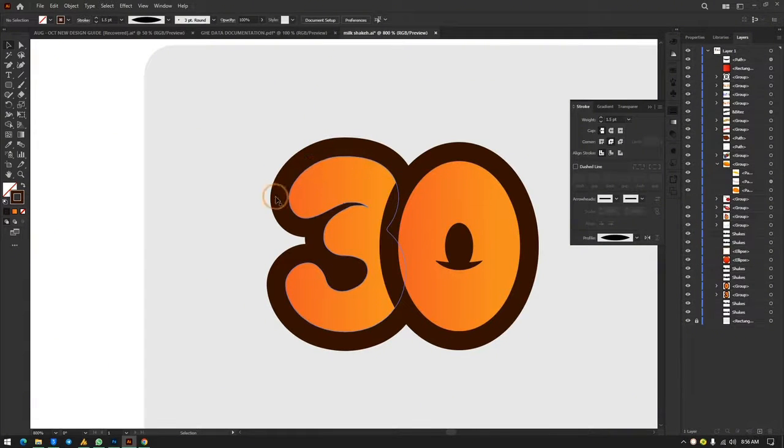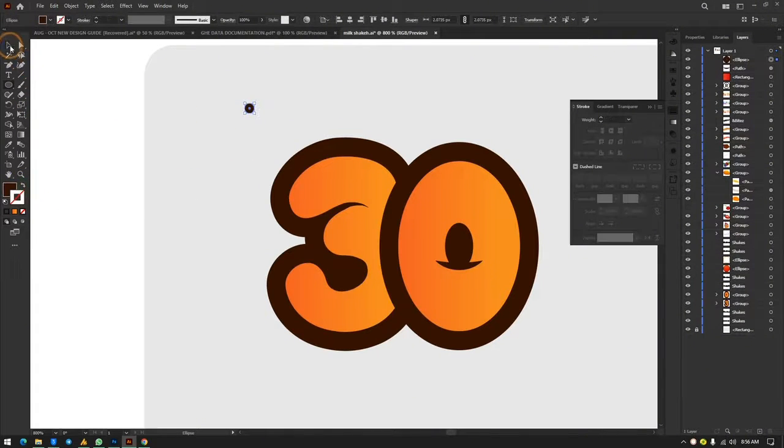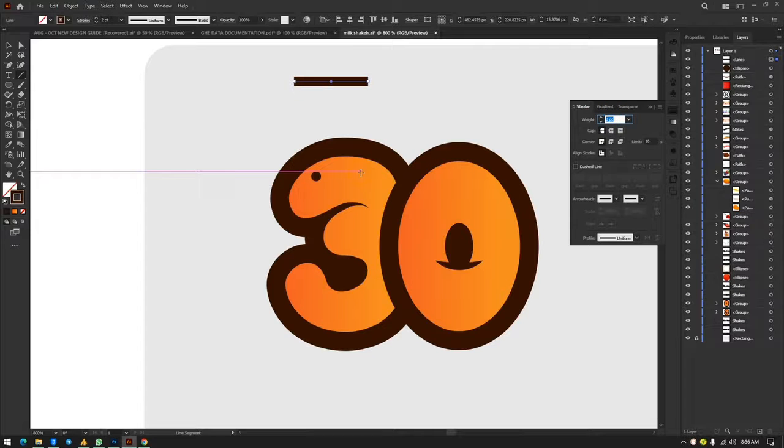Now what makes up this other part of the effect is we are going to put a dot and a line, just a reflection, a dot and a line, a dot and a line. So let's first put up our dots at this edge and then we are going to draw a line. And that doesn't even have a stroke at all.